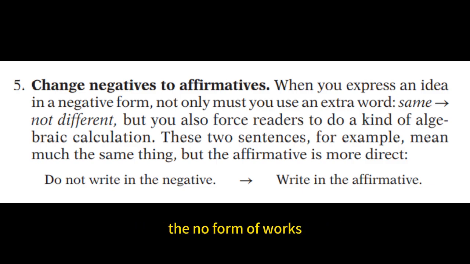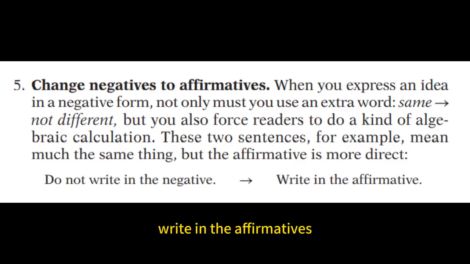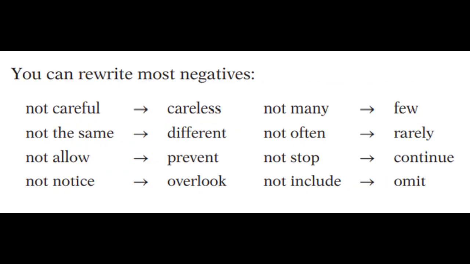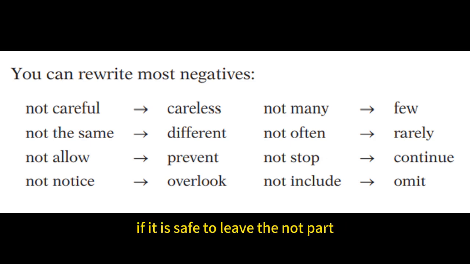Avoid the no form of verbs. We rather prefer the affirmative forms. Do not write in the negatives. Write in the affirmatives. So not careful, careless. Not many, few. Okay? Not the same, different. Not allowed, prevent. Not stop, continue. If it is safe to leave the not part of what you want to express, then we had better omit that part altogether.